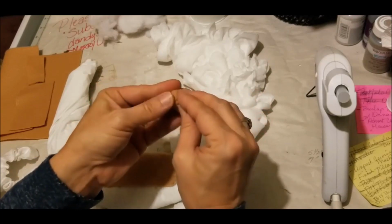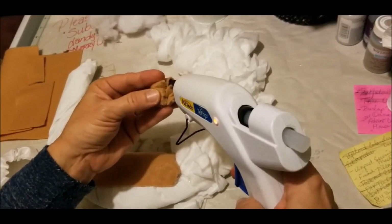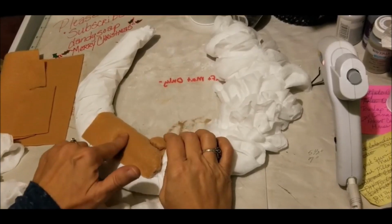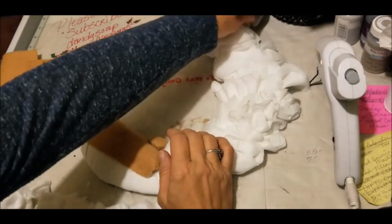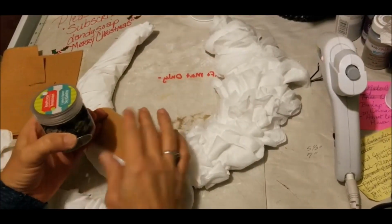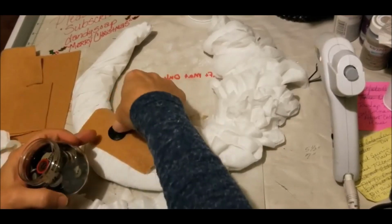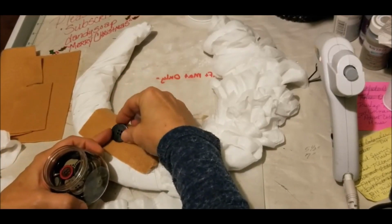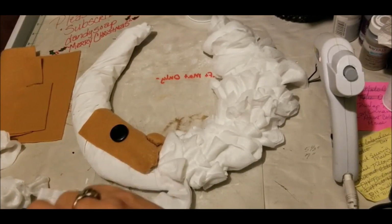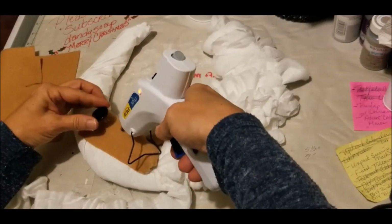And see how we're just trying to make a little nose there? I think y'all get what I'm trying to do here. Now we have our nose in place, and we need to pick out an eye. So if you have some buttons or the googly eyes, Cece used a googly eye, but she also suggested buttons. And so the eye will go right about there. And I'm probably going to use a button because I have some googly eyes. I just don't know where they're at. And that looks about right there.